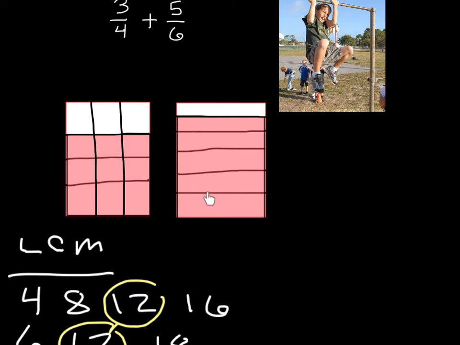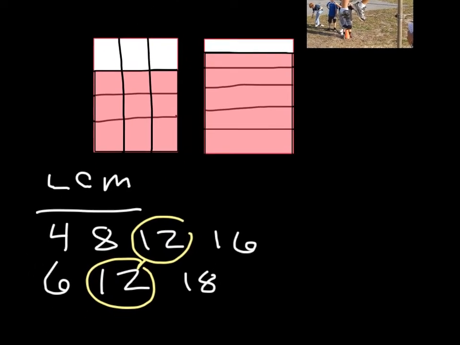Okay? I need to change this fraction into 12ths, and if I look down here, I can see that I'm going to take this and cut it into 1, 2 parts. So I'm going to simply draw one line down the center, and that's going to give me 2 parts. So what I'd like you to do right now is hit pause and then make your new fractions so that they are turned into 12ths based on our LCM down here. So copy these so they look exactly like that, and then hit play.